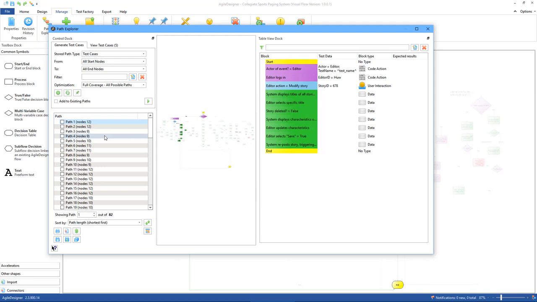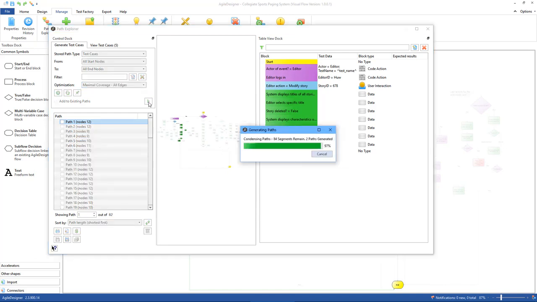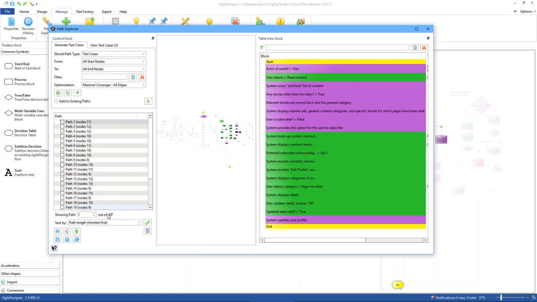So we might say that's over the top and we can't afford, if you like, to do all possible paths. It's not a sensible coverage approach. So we could say, well, instead of that, what we'll do is we'll cover all edges. And this would be much more likely to be the case if we were doing, for example, a system level test. All edges generates fewer test cases, 27.